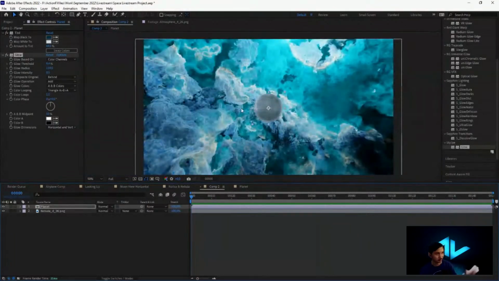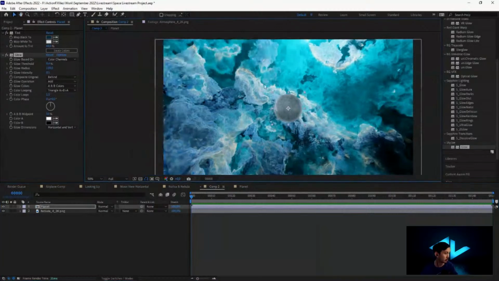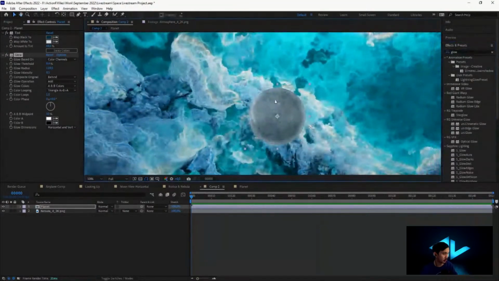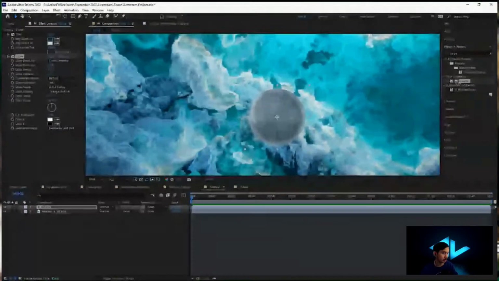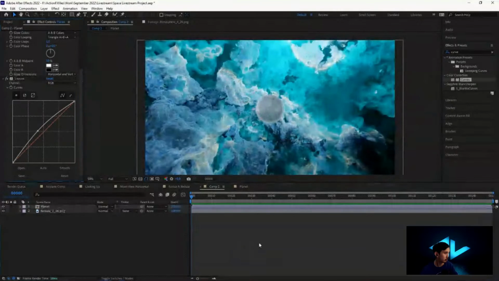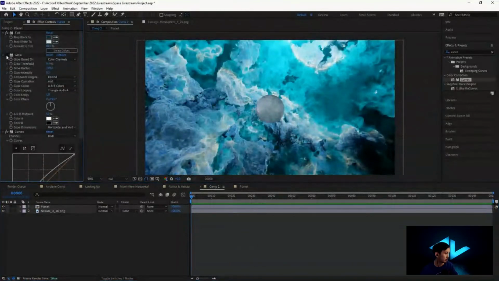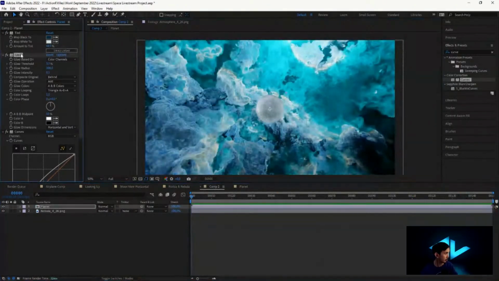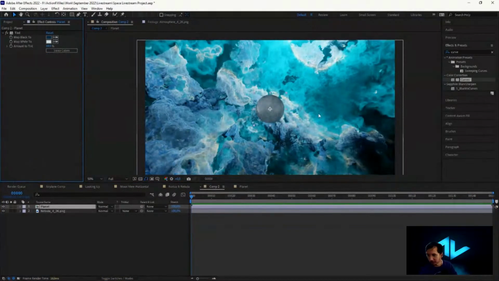Let's see. Of course, this shot is going to need a little bit of extra polish, because currently it's not blending really well with the background. But let's add some color correction. Anyway, let's just leave this for now.